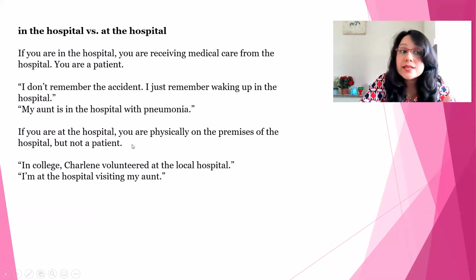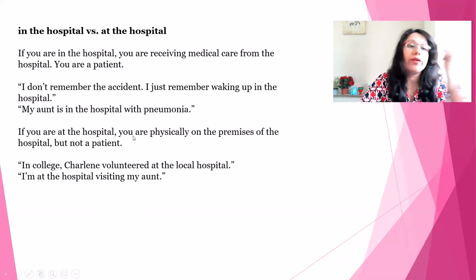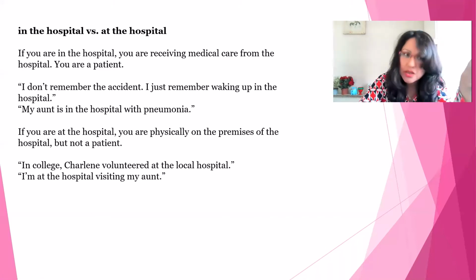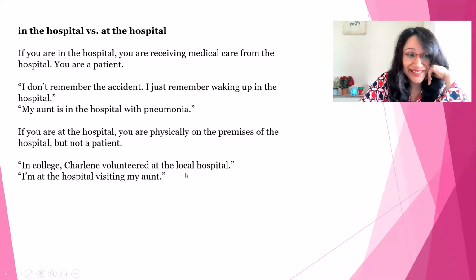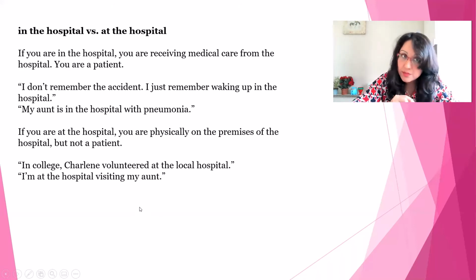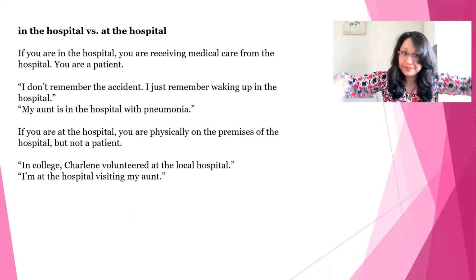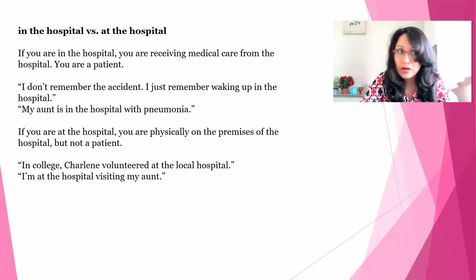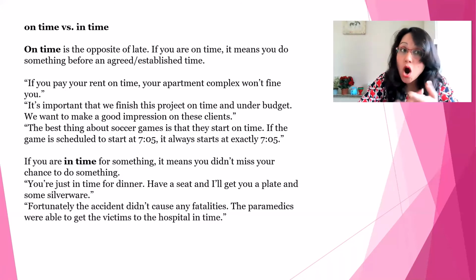At the hospital, on the contrary, is you are physically there and probably have been there to see a patient, all right? So if you're at the hospital, you're physically on the premises of the hospital, but not a patient. So maybe you've gone to see somebody. I mean, that's the only reason why you go to the hospital. Either you are a patient yourself or you've gone there to see somebody. So in college, Charlene volunteered at the local hospital. So she was working there. I'm at the hospital visiting my aunt. So in the hospital, you're a patient. At the hospital, you are on that premises, but probably you are just there to see someone, or you're working there.